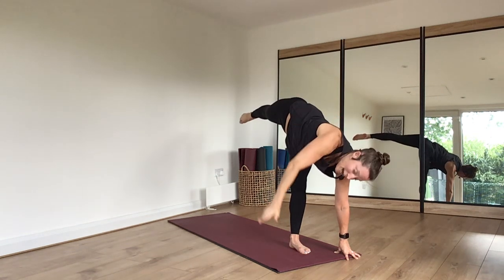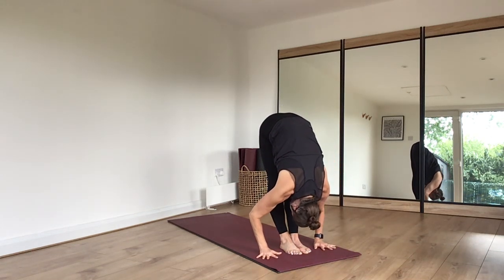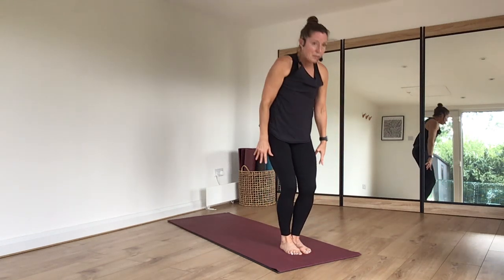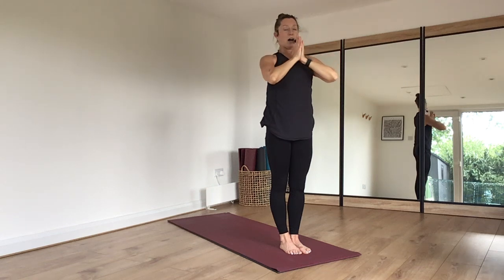Lowering your arm back down, lowering your leg all the way down to the right leg, dropping your forehead in towards your knees. As you unroll, take a deep breath in, coming all the way back out to standing, and breathing out, hands back in towards your heart.